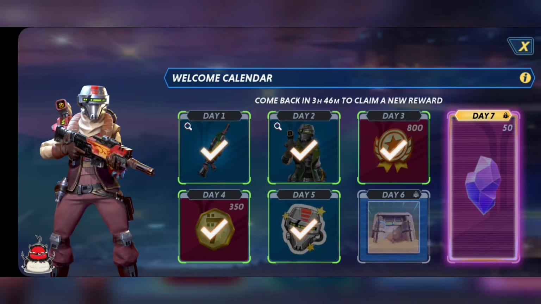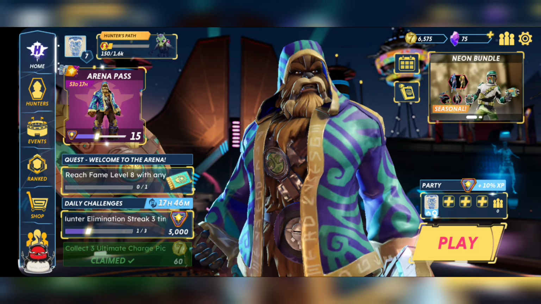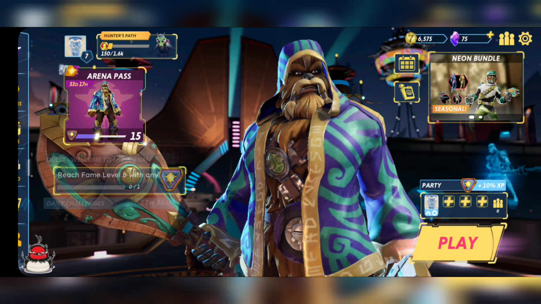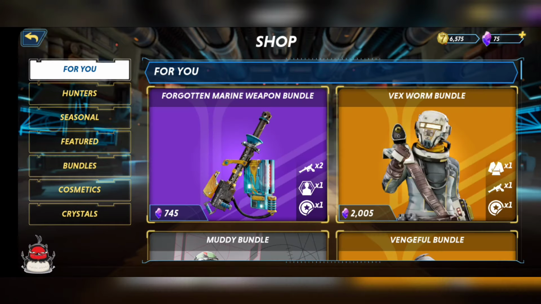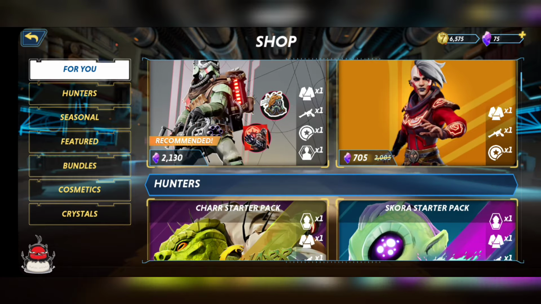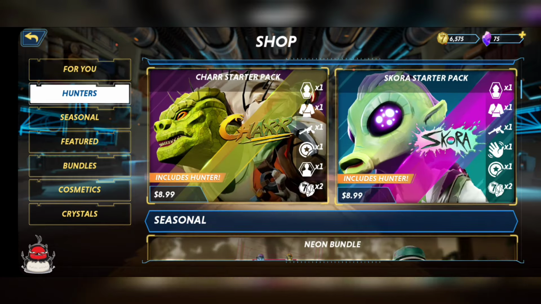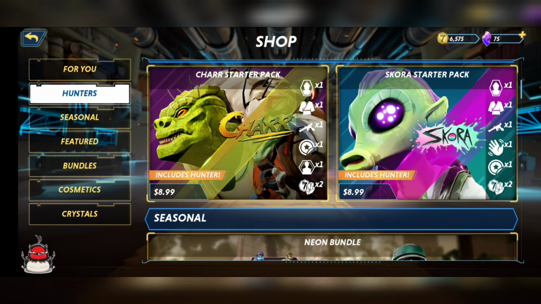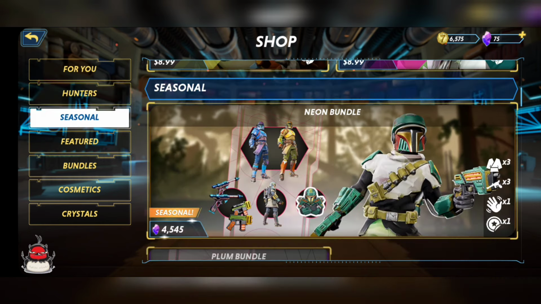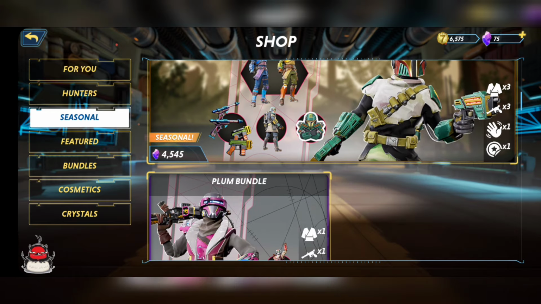You have your daily login stuff, you have ranked, obviously. I'm not ranked because I haven't played yet. You do have a shop, and honestly, I feel like these are somewhat overpriced. I feel like they should be a little less. Obviously, when you're looking at heroes, $9 for a hero is crazy. I think you should never buy a hero, literally ever, unless you're a content creator. You can, I guess.